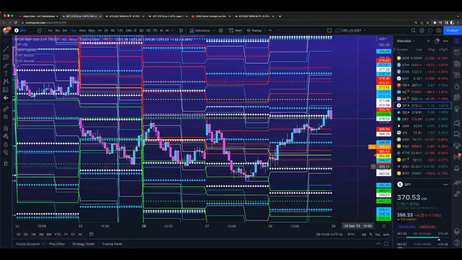Let's see. So I would say right now, if this thing climbs up to like 368 in the next 15 minutes or whatever, it's probably going to open up above it again. Let me see here. Yesterday it didn't get above it, but it did open in it. But that wick that went down and bounced off the top side of the 68.3, that's powerful. Right there is a no-brainer.